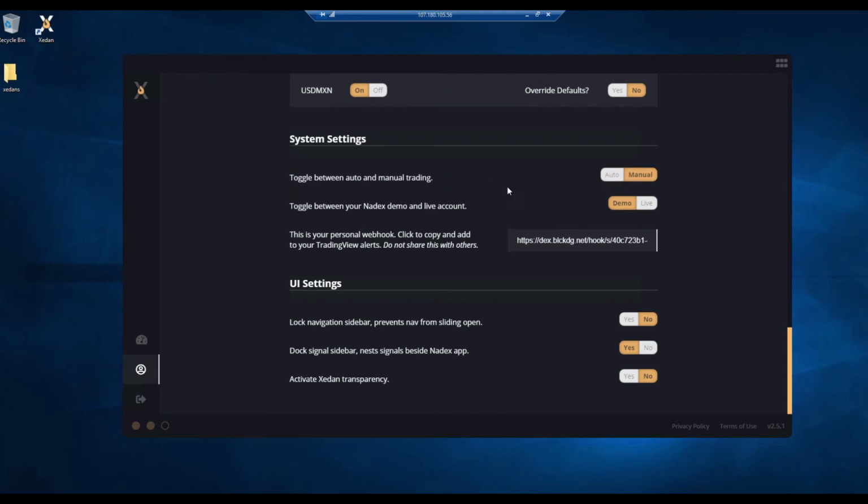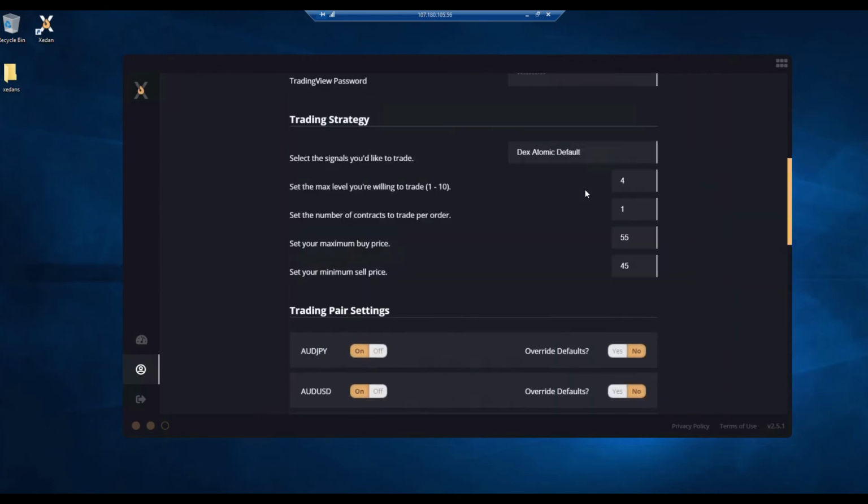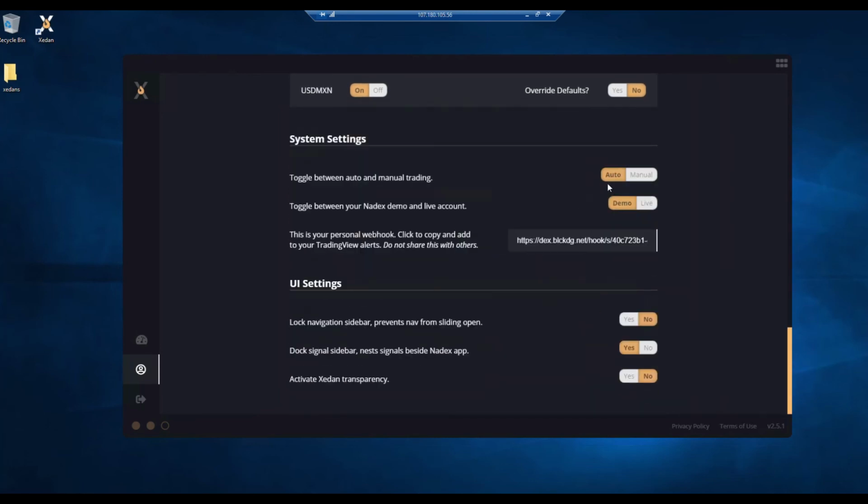When you're first starting out, if you've never traded Nadex, if you've never attached anything to Nadex before, this is something to just have it go off in manual, because what it's going to do is send a signal over, and it's not going to put it in automatically. You'll have to go over and click on it to say accept, and then it's going to go, okay? Auto. If you have it on auto, no matter what your settings are set up here, even if they're right or wrong, it's going to send it over for that number, okay? So I'm suggesting that if you're brand new, start it at manual, spend some time seeing it fire over, and then once you're ready and everything looks good, hit auto.